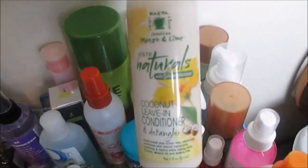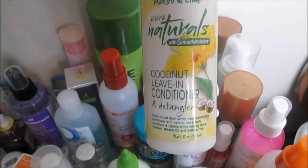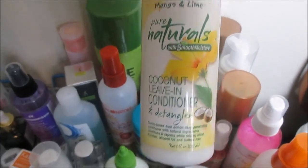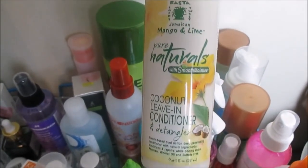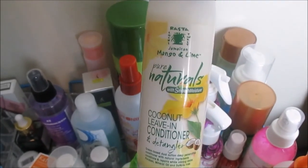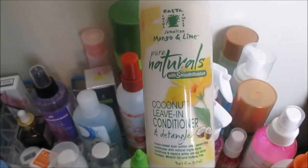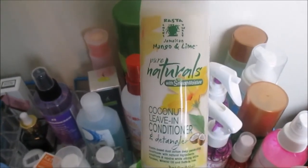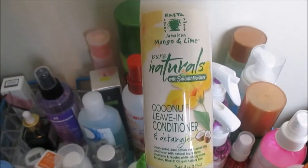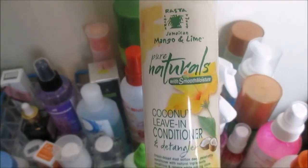Next, this is the Jamaican Mango and Lime Pure Naturals with Smooth Moisture Coconut Leave-In Conditioner Detangler. Now, I have used this, you guys, and I'm trying to think. I don't think I've actually done a video on it, but I did share this on Instagram with you guys, and my twist out was banging because I just used it as a refresher. So, yes, definitely pick this up. This is new from the Jamaican and Mango line. Again, this is from the Pure Naturals with Smooth Moisture Collection.